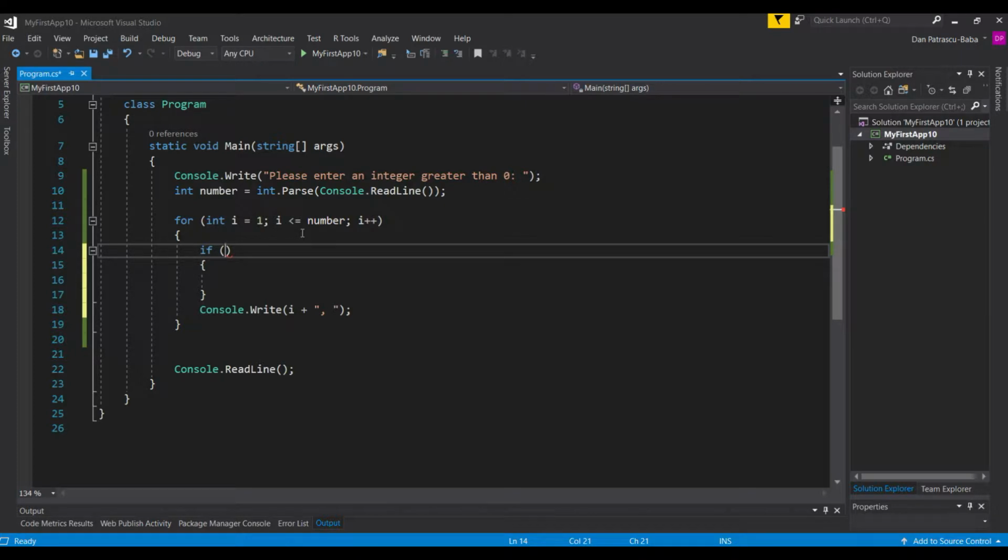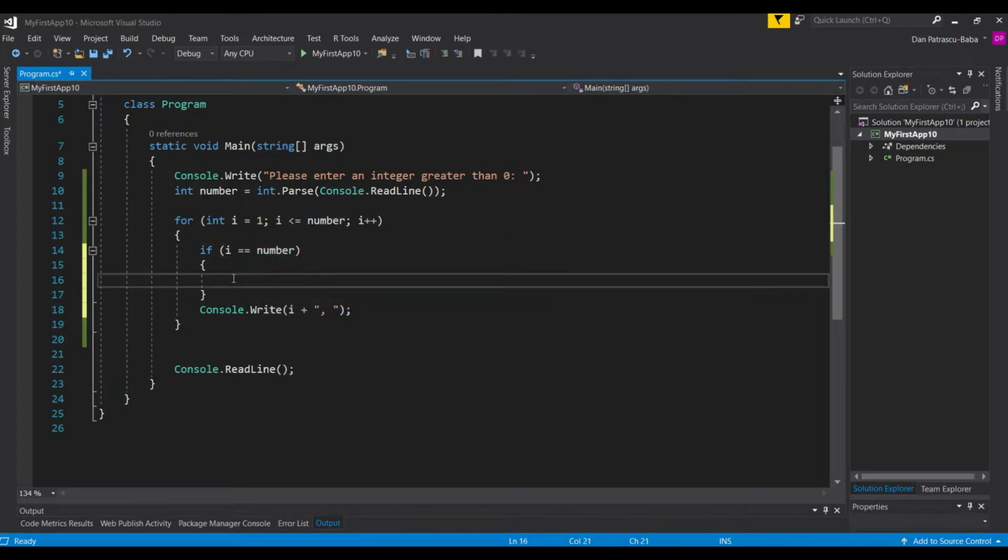So we know that the last number is also I, and we know that from the condition that we have in the for loop, that the last I would be equal to number. So what we could do is use this equality operator, and when I is number, so only in this case we would Console.Write, and here we write only I, because we really don't need anything else.